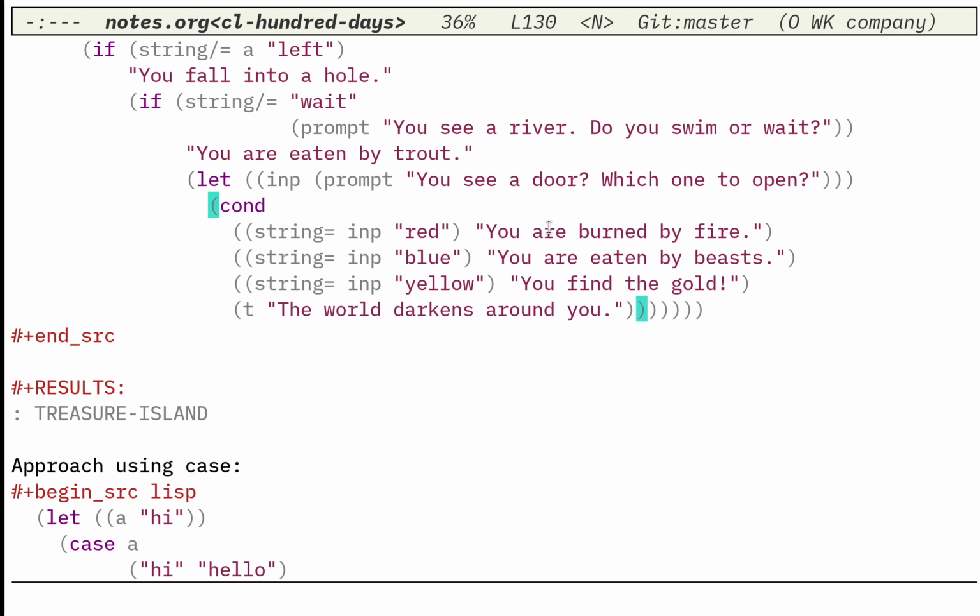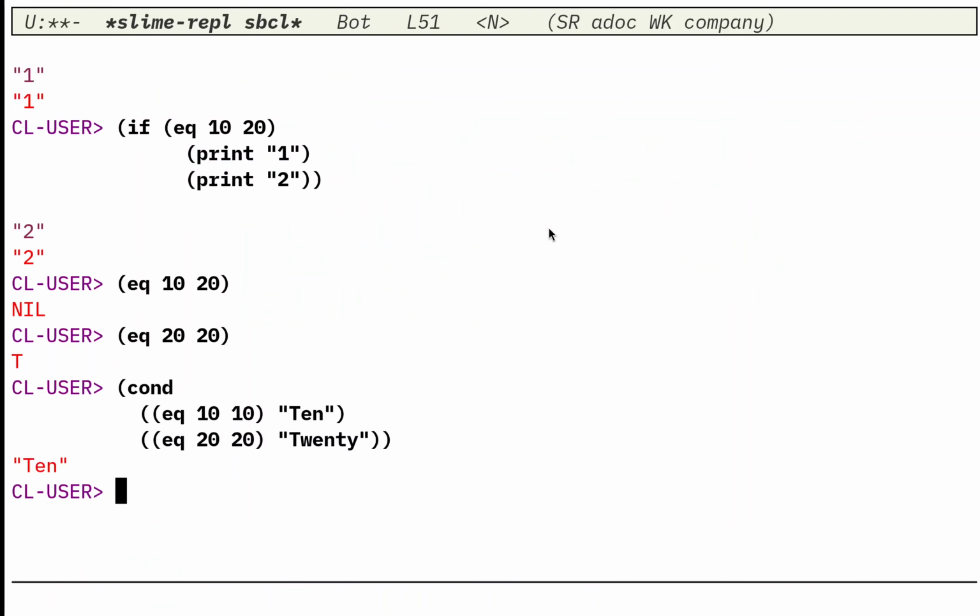You have cond and then you have your clauses, each clause as a list, and the first element of that list is your check. So this expression is actually run, and then if truth is returned, then the body of that clause is actually run. And we can have different conditions doing different things, but only the first condition that is matched is run. So for example, I have an example here where we have cond and we have something very simple.